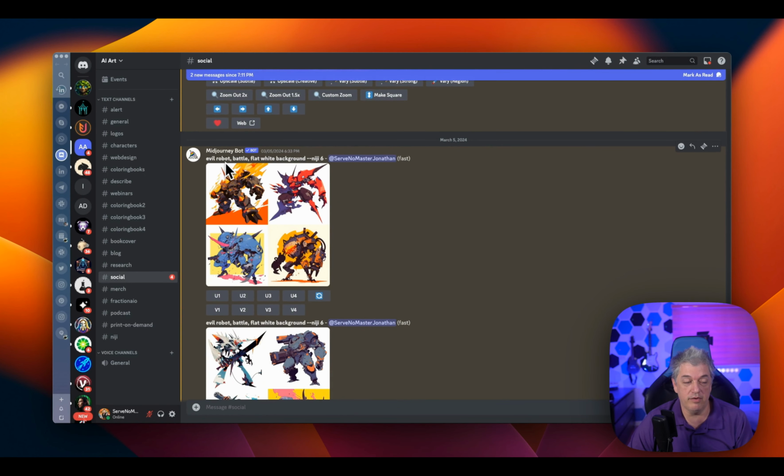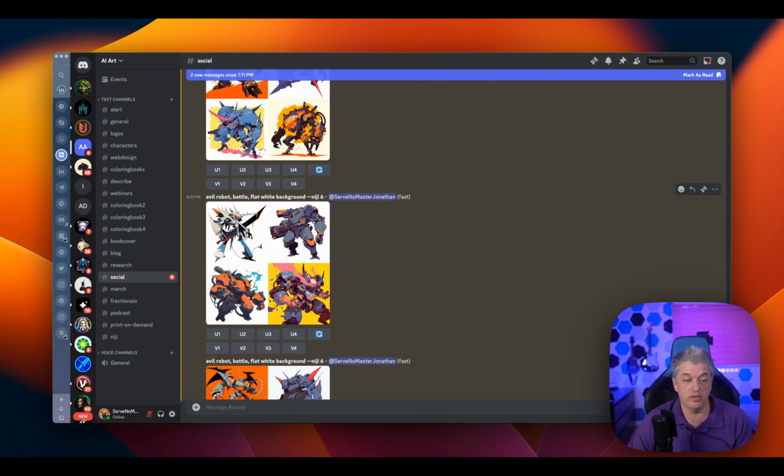Here, I wrote Evo Robot Battle, flat white background. In this case, I want to create something that separates from the background. And in the next video, I'll show you editing in Canva. There's a style that has the text, an image, and then text in front of it where it's just empty characters or like outlines of the characters, so that the robot looks like it's in between, and then you sandwich it and it looks really, really cool.